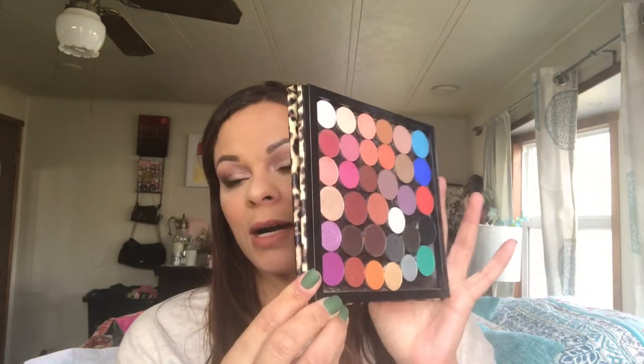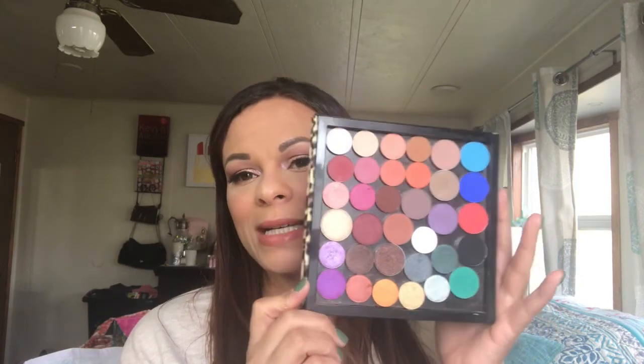Just saying. And then my No Fail palette is actually a custom palette that I made. I got this magnetized palette from Ulta. It's a Tarte one, and I love it. Although it's funny, I hate animal print, but I just love this palette. I mean, the mirror's huge in there. But all of these shadows in here, no fail, I can make a great look out of this. These are filled with ColourPop shadows and Lunatic Cosmetics in here. And I guess this one really inspires me too. That's why it's my no fail. If I'm not sure what's going on, I just grab that and I'm good to go.